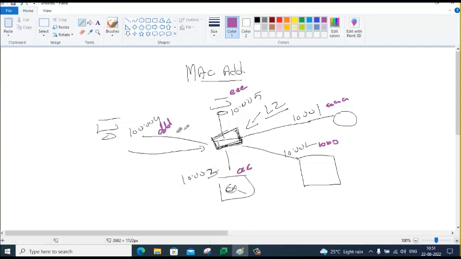For example, let me name these computers E, D, C. If C wants to talk to E, you may be pinging 10.0.0.5.